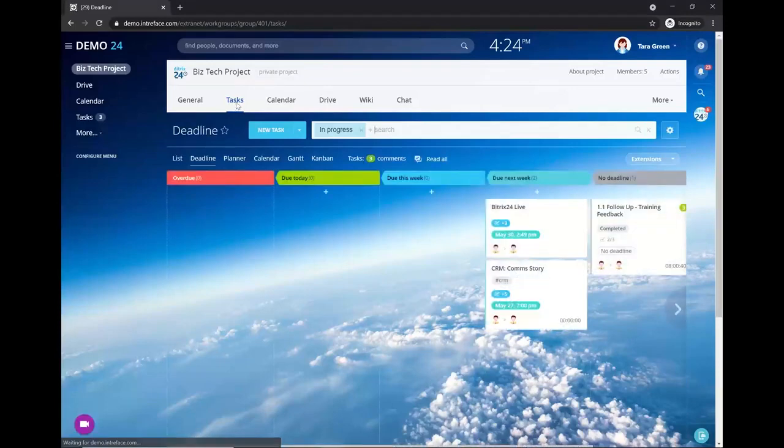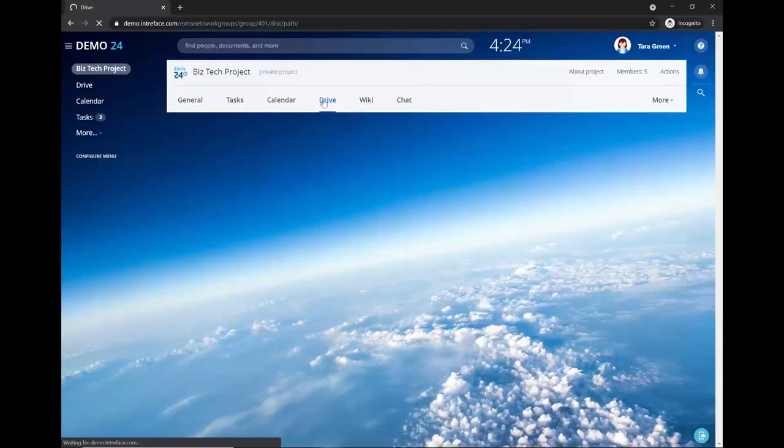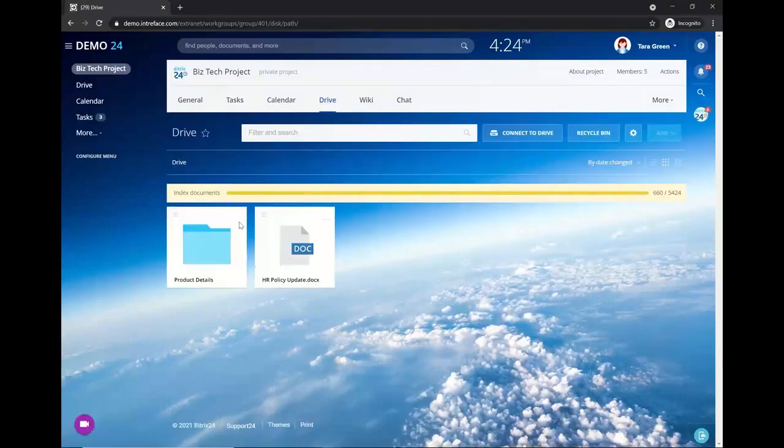So we can go into the task area and see what tasks they're associated with. We might have shared some documents with them, so we can see here the documents that have been shared. And you can see here, for example, compared to that internal user, there is a lot less information that's been shared with that user here in the Drive module. So we can really restrict what level of access that external user has within a project, but we still allow them to collaborate and gain an input into that particular project.